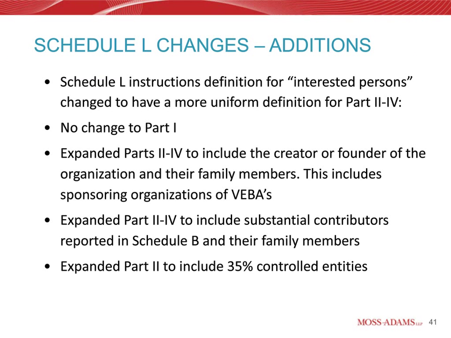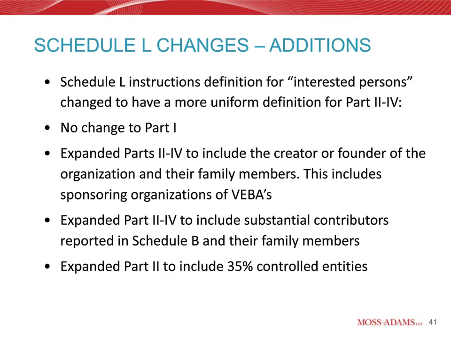The other item that I'd like to mention is Schedule L, and with some additions. Schedule L instructions for definition for interested persons. They have taken a more uniform approach and applied definitions for Part 2 through 4. There has been no change to Part 1, which is good. And they have expanded Part 2 through 4 to include creator or founder of the organization and their family members. And then this also includes sponsoring organizations of FIBAs.